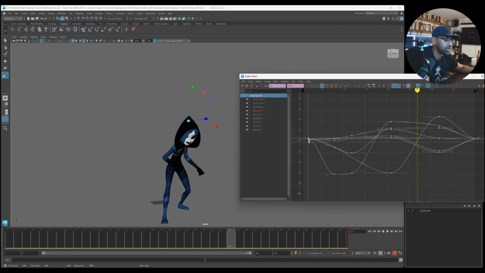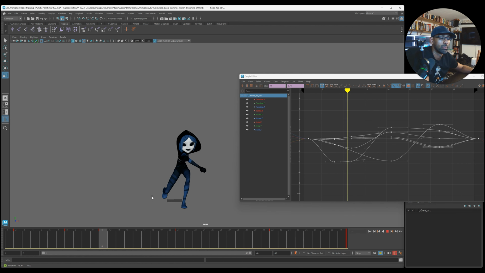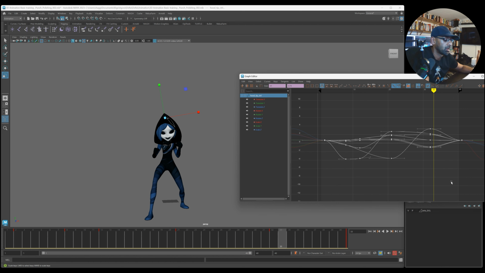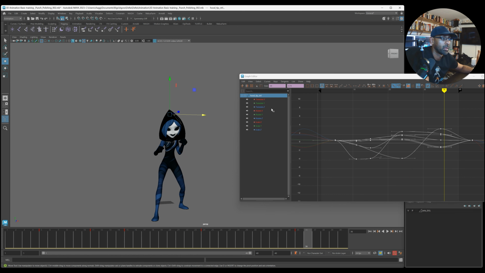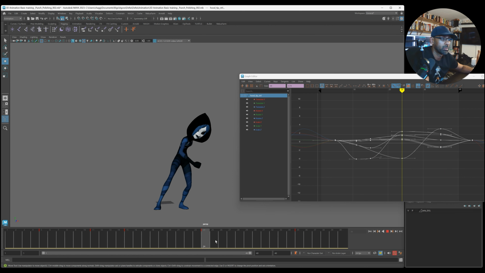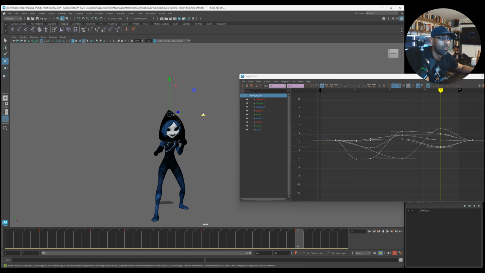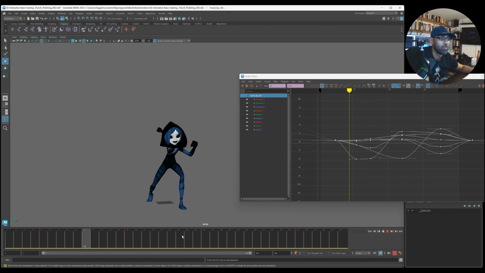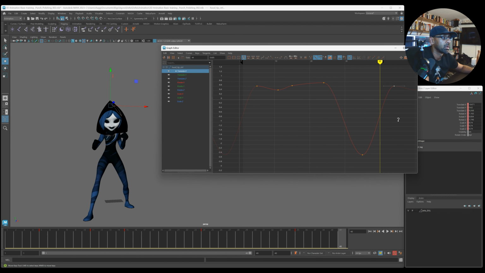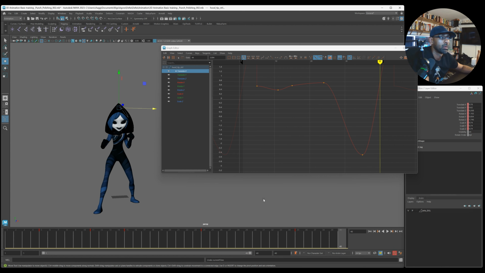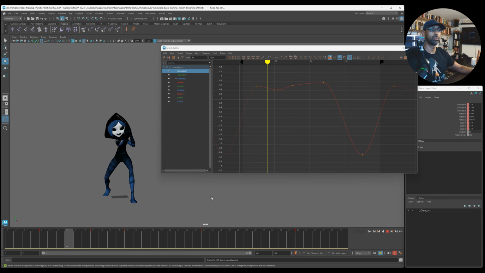Could scale it a bit more if we want, just a little bit more. Offset. Let's have a look. Comes there. Okay, let's check out this. I think that's cool.